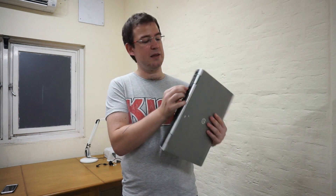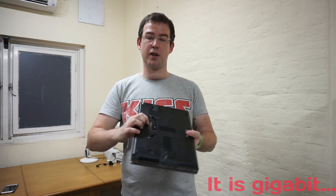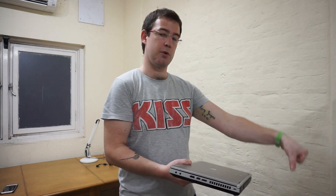On the back you've got gigabit Ethernet — it might be 10/100, I'll double check — and a VGA slot. On the bottom you've got a replicator port because, being a business machine, you would take it into the office, put it onto a port replicator, use it with a monitor, keyboard and mouse all day, and at the end of the day push the release button, take it home, and carry on working as if you've been using it in the office.